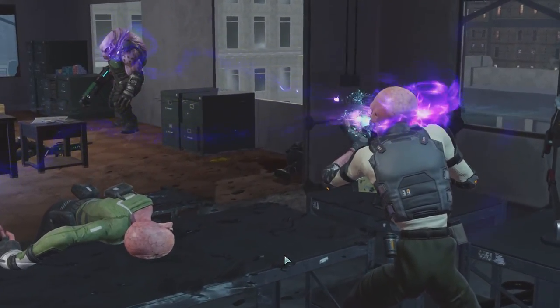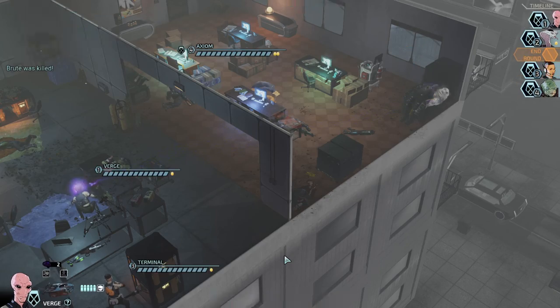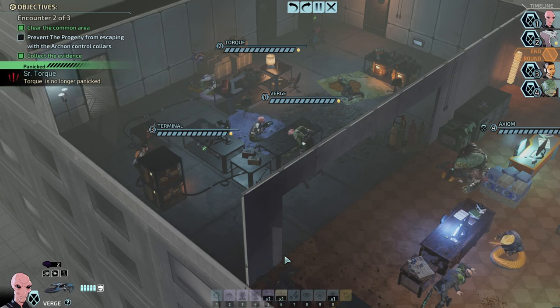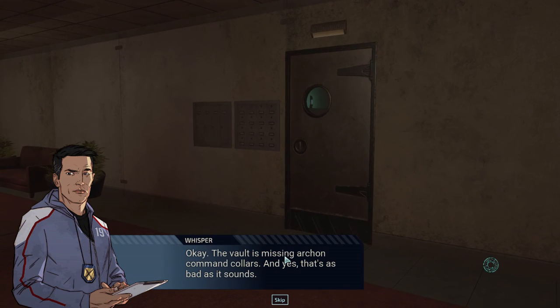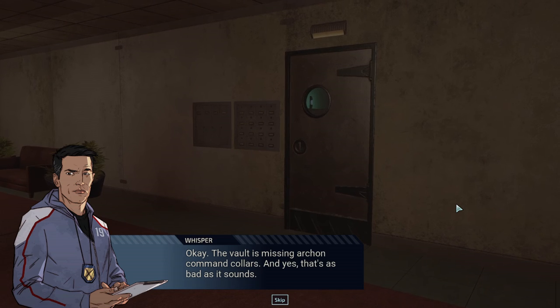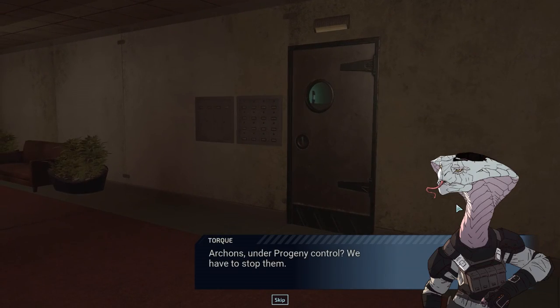Bye-bye. Another hostile down. Alright. Nobody got away. Okay. The vault is missing Archon command collars. And yes, that's as bad as it sounds. Archons, under progeny control, we have to stop them.